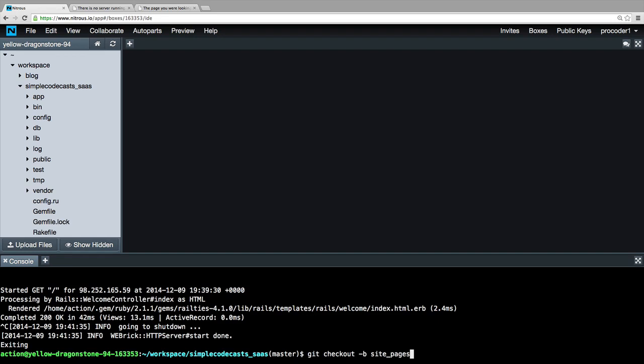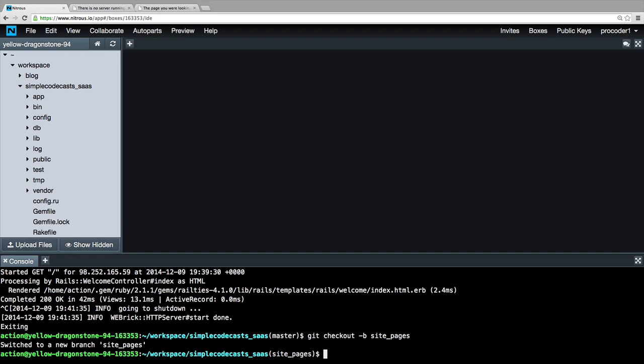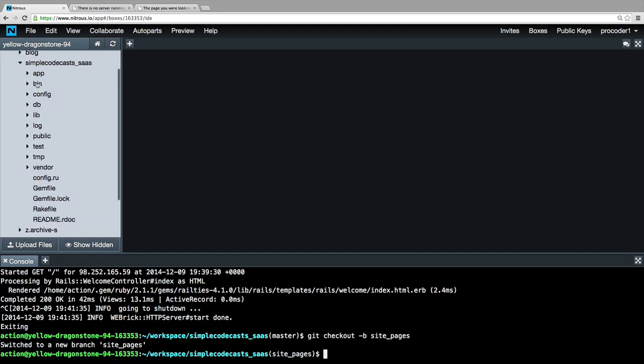So that will be the name of this new branch. That means any code we write after I hit enter here is going to be related to the site pages. That's just going to keep things organized. We've now labeled all of the code on this new branch, which it says here we've created, as site pages. So we're going to write any code related to that. That's our goal here.